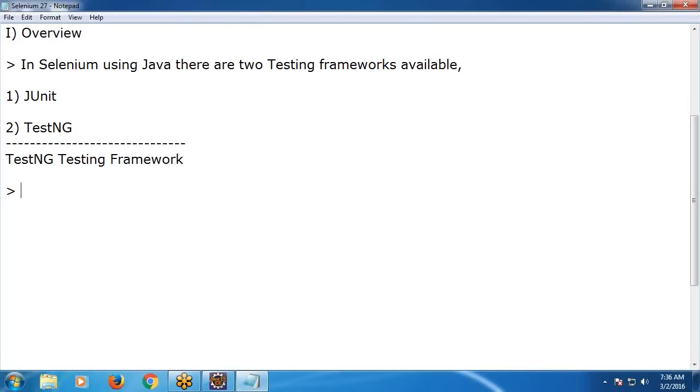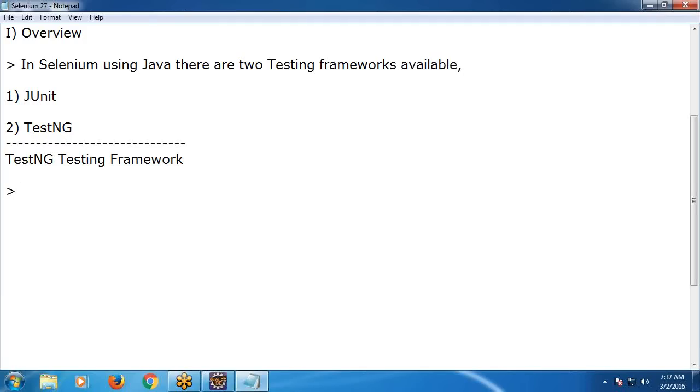Next, TestNG is inspired from JUnit for the Java platform and NUnit for the .NET platform. If you want to use Selenium with .NET, then we have to use the NUnit framework. NUnit supports the .NET platform.